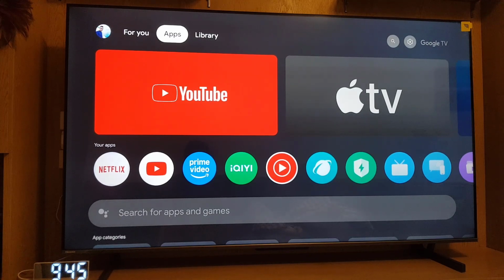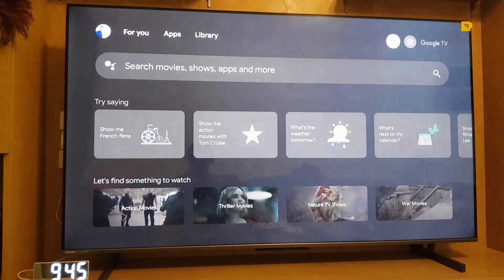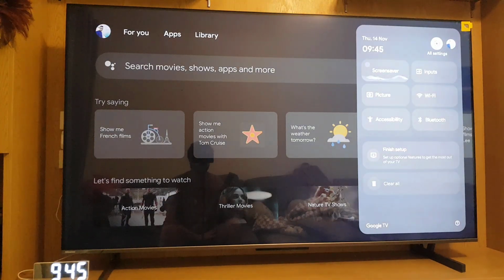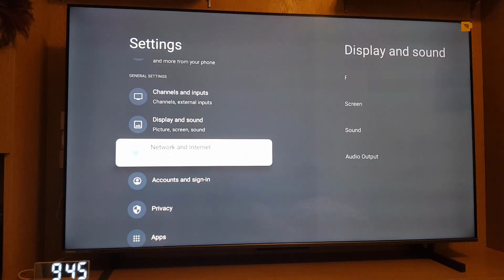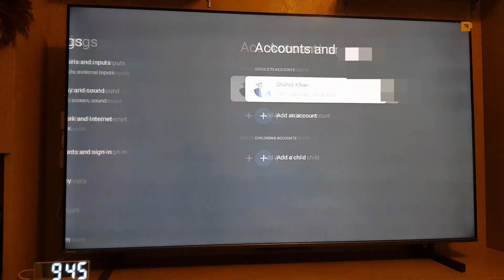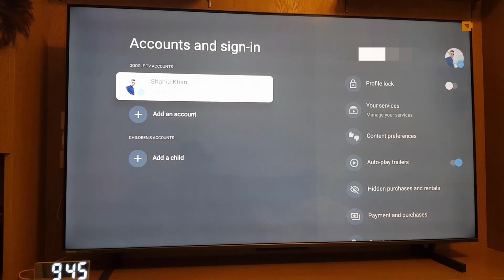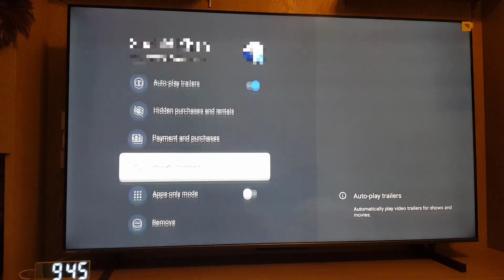The first thing you need to do is to press the home button on your remote. The next thing you need to do is to scroll to the right of the screen where you will find the gear setting icon. Tap on that one. From there you need to just scroll down and you will find accounts and sign in. Tap on that.